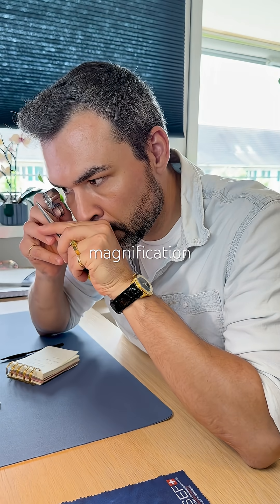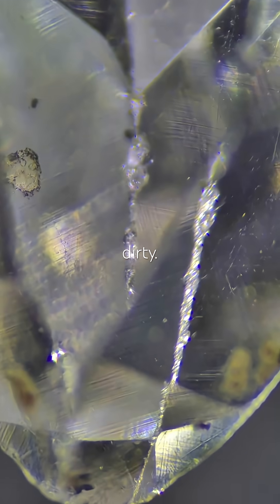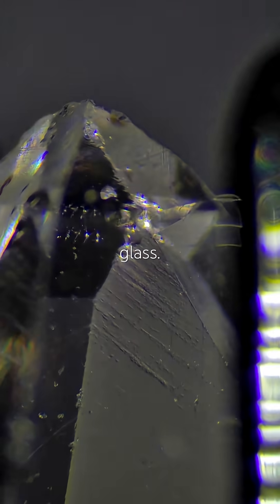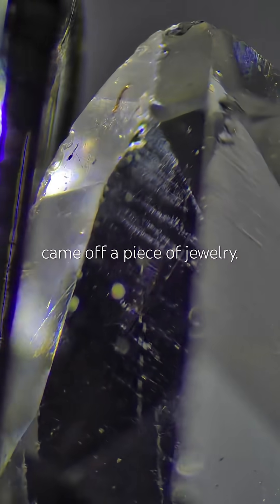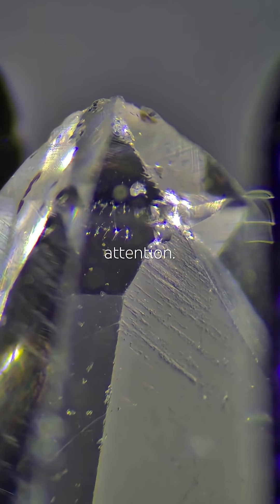It's time to move under magnification, where I see a very clear explanation. It was really dirty, so I cleaned it — and I can see it's just plain glass. Obviously it came off a piece of jewelry. I had cleaned all gems out of the treasure box, but it seems this one needed some extra attention.